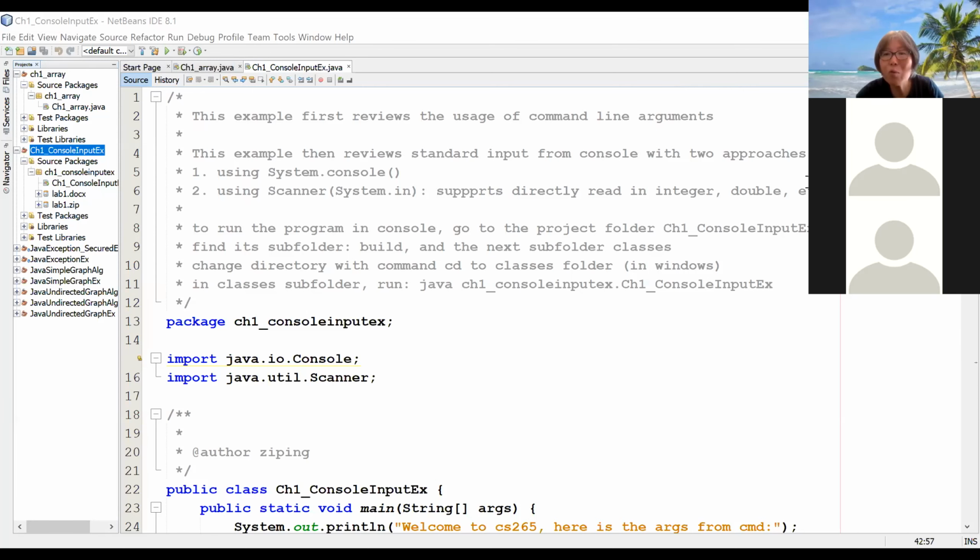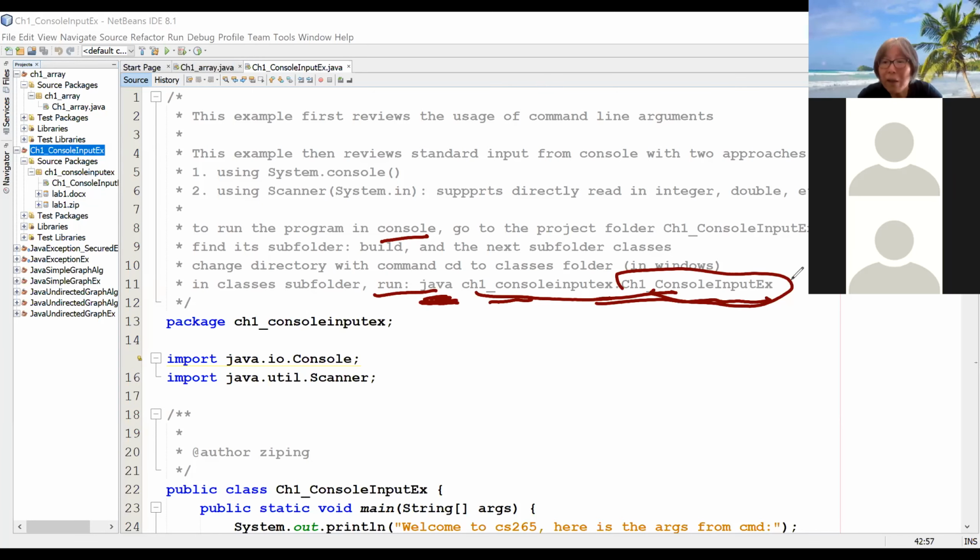If we want to run from the command line, I also gave instructions. In the console, I'm going to show you that we can directly run with the Java command because we have this Java class created. It's an application that belongs to this package, so we can run it in the command line with Java.